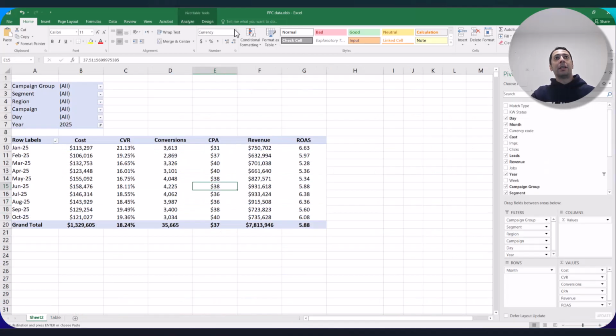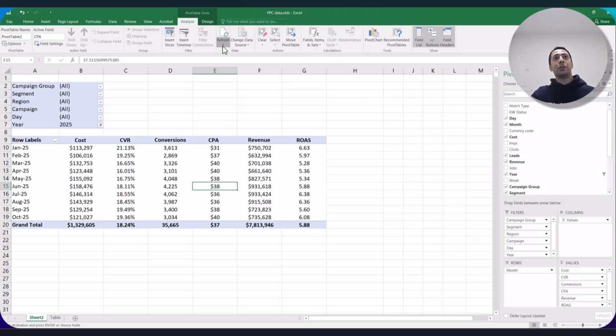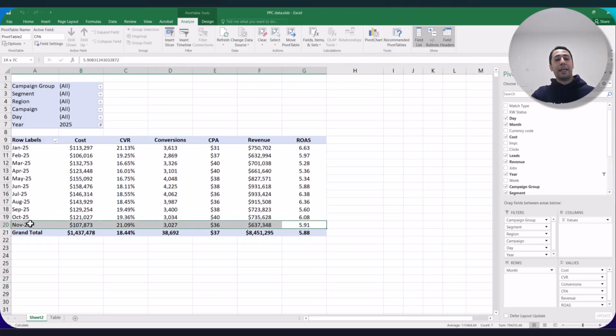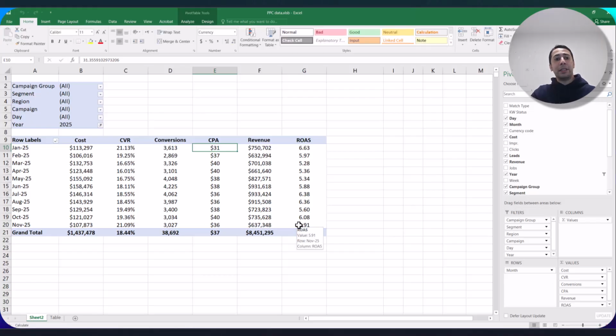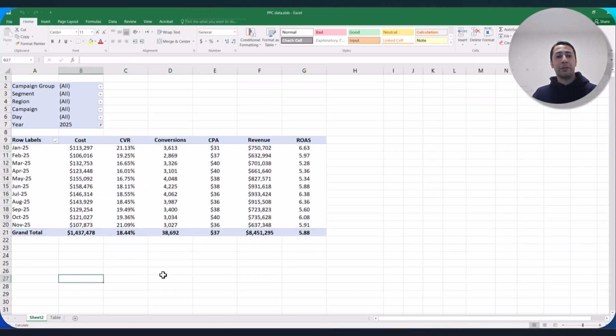In my pivot table, all I need to do is just refresh the pivot table, and by default, it will add any new data which is added to my raw data table. I don't need to change the data source every time anymore. And this is a very interesting feature, an interesting trick to make it more convenient and less error-prone when you constantly update the source of your pivot table, so you don't have to change the data source manually each time.